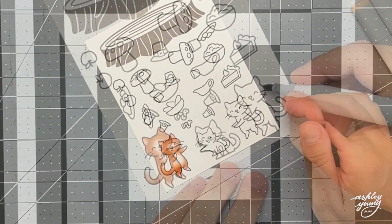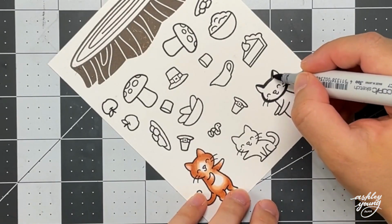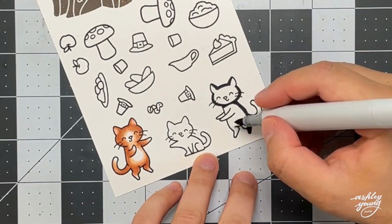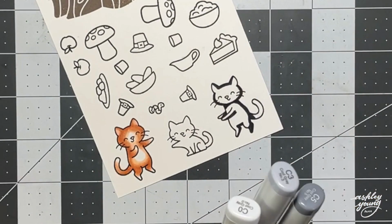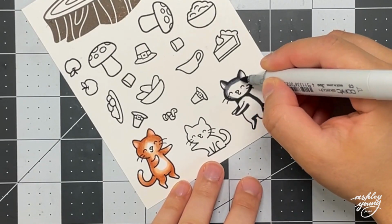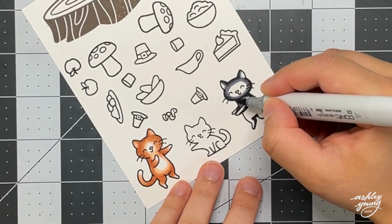So the fun part about these cats, of course, is that you can color them however you want and make sort of any different pattern of cat that you can imagine. I typically like to color them like my own cats or cats that I've had in the past. So right now I have a gray Russian blue cat named Luna, who you may have seen in some of my other videos. She definitely likes to make an appearance in my craft room. In fact, I think she makes an appearance in this video.